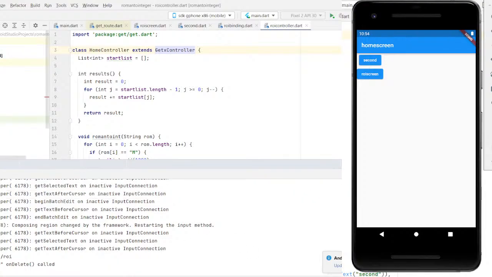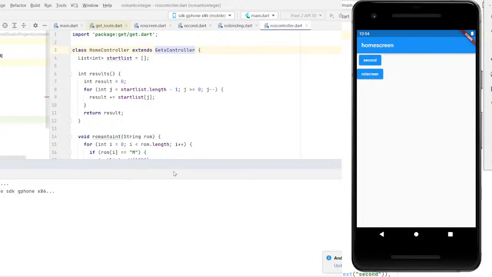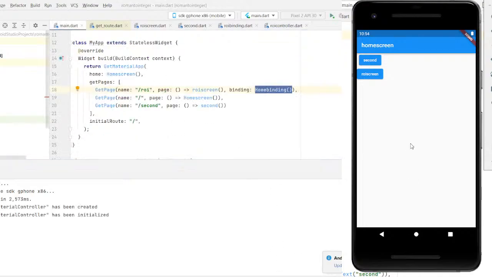Okay, so let's start the program. So now we are in the main screen. Here our ROI screen is bound to the home controller by get.lazyPut. So let's watch the console when I click on the ROI screen.